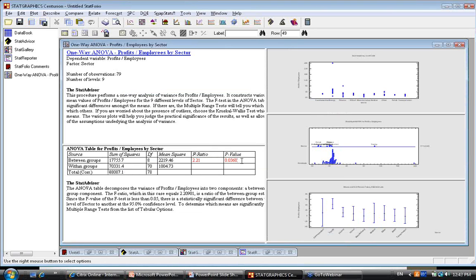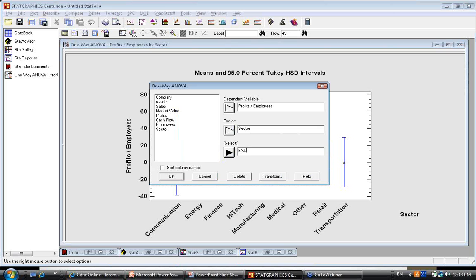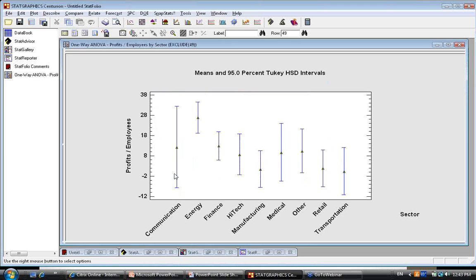I actually thought that if I removed row 49, energy might not be significantly different than anybody anymore. I was actually surprised when I first went back here, put in exclude 49, to see that if I excluded that point, which was the highest energy value, the company with the highest energy profits, then energy became more significantly different.